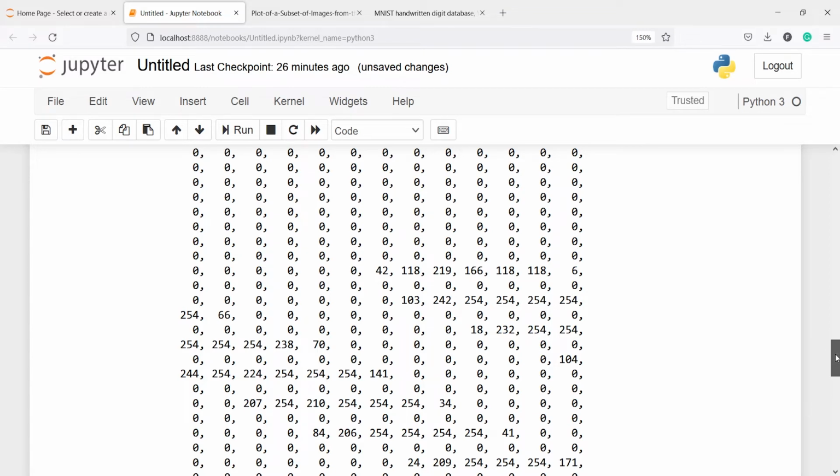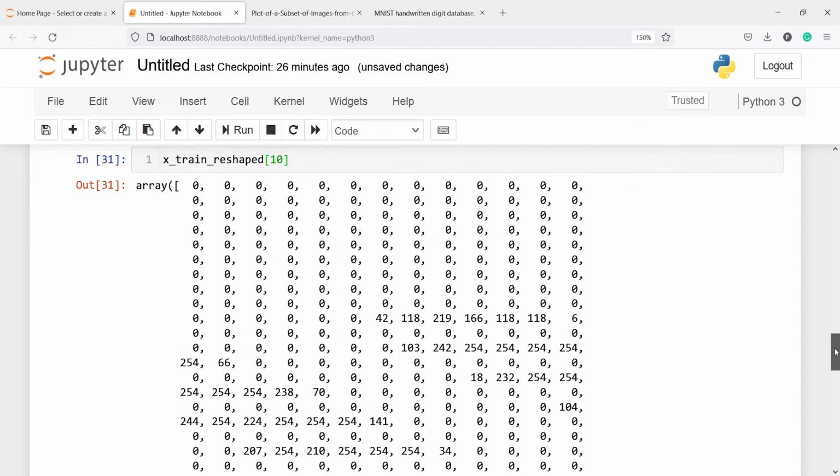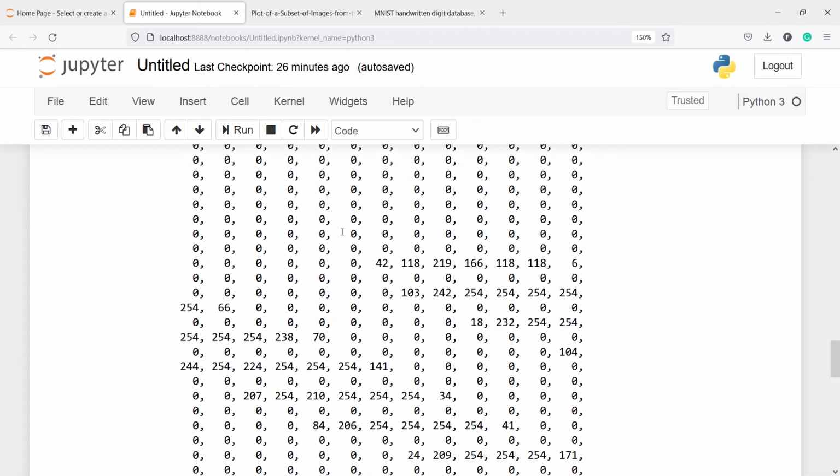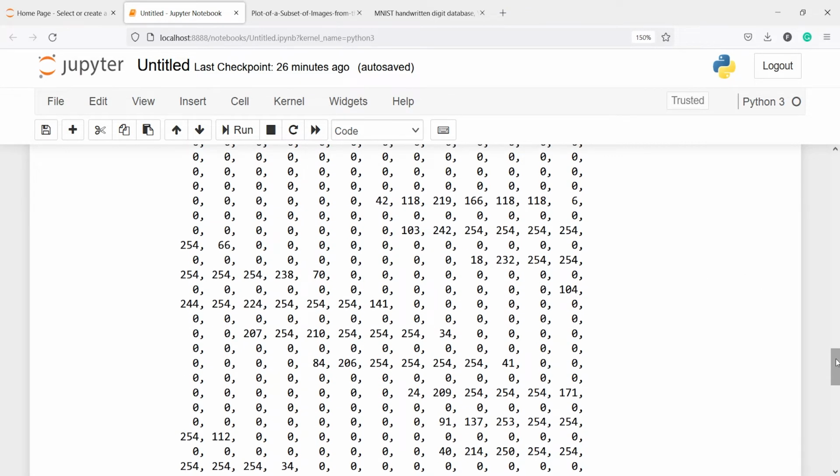For the neural network model to learn weights and biases, and for computation also, it will be very difficult if we have these raw numbers, which is 0 or 103 or 254. So we need to normalize these values before we actually train our models, because you will see there is a lot of difference here, starting with 0 and then going up to 230, 254, 242, and so on. So it will take time for the computation also.